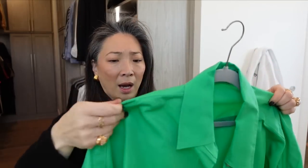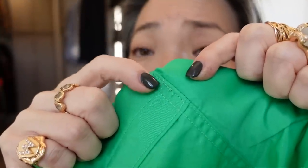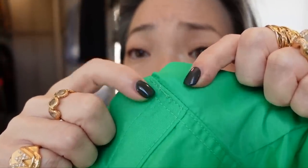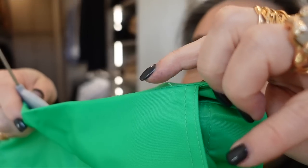The only thing I will mention about this, let me see if I can find a spot, is the stitching is just a little wonky. I hope you guys can see that. It looks like they backstitched here to reinforce it, which is great, but it doesn't look like all the stitches took. So there's little things like that that I've noticed. There's this on the collar. Actually, I had to snip a thread that was sticking out right over here. So I had to trim that. I should actually trim it down further. But just little things like that. Other than that, I think it's okay.